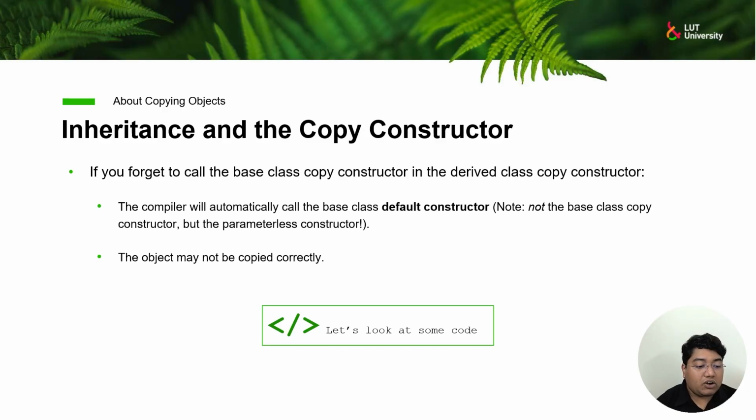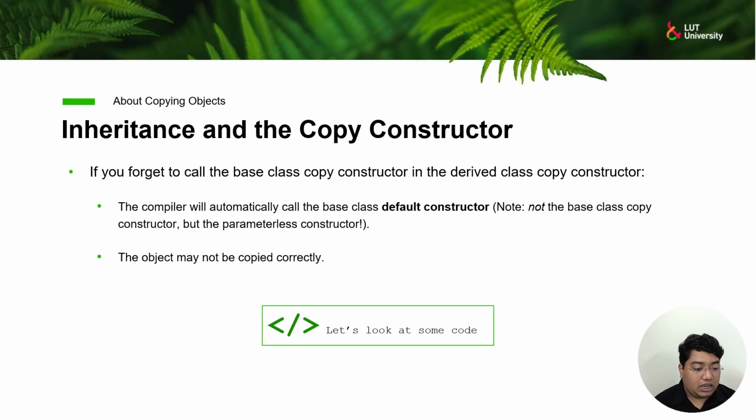Instead, the compiler calls the base class's default constructor. That means the base portion starts with default values instead of copied values. The derived part may be copied correctly, but the base part is not. That usually produces an object whose state is only partially copied.